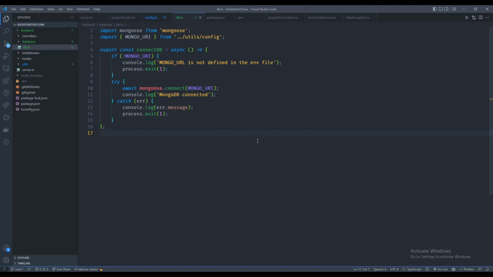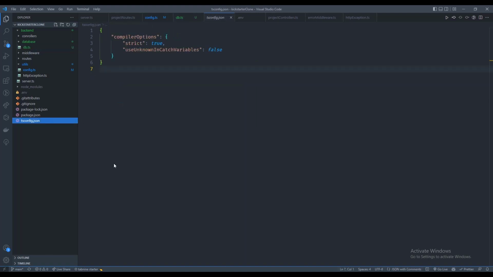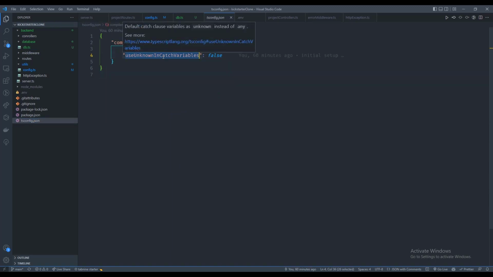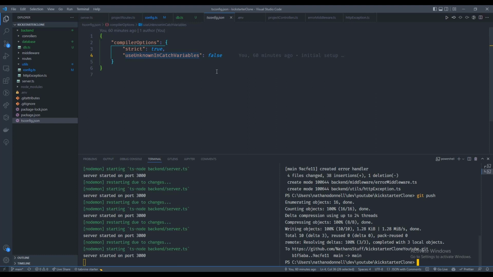Cool. So there's a couple of things to unpack. If there's no Mongo URI, aka if there is null, then just console log that it is not defined in the environment variable and exit the process, stop trying. Because without the Mongo database, there's no real point to continuing this. Otherwise, we're going to do a try catch. We're trying to connect to it with that Mongo URI, and then if we succeed, we're going to just log a message, and then if we fail, we're going to log the error message and we're going to exit. Alright, so this error is the whole reason that in tsconfig earlier we set useUnknownInCatchVariables to false, because it's working.